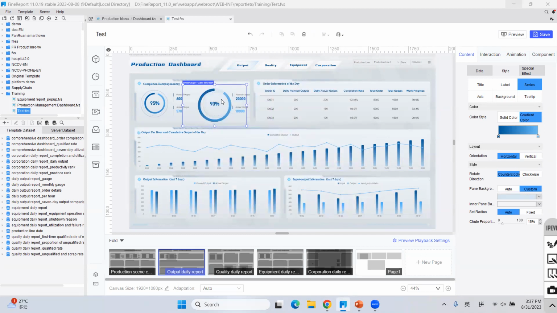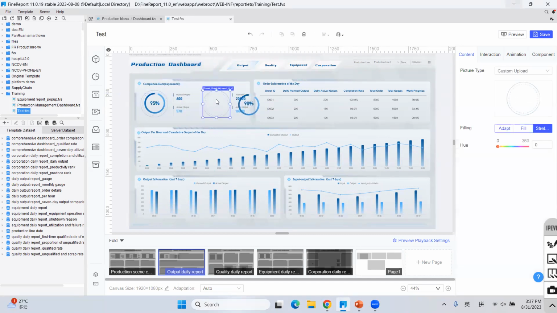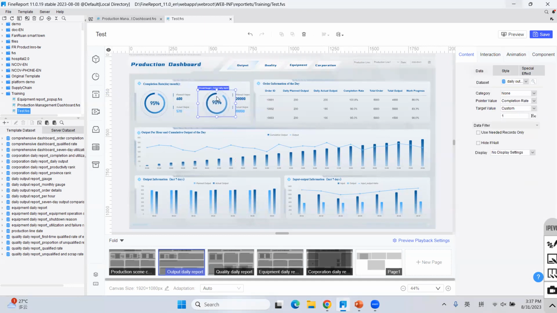Okay. So now it looks just the same, but its location and its size are not right, right? Because I want it to fit with the outer picture component here, right? So we can just drag this component to adjust its size or drag it to adjust its location. But I want it to be exactly the same as the left one. So I click the left component.